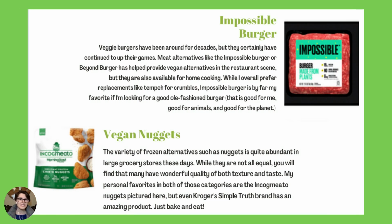And then lastly, I put these on the same slide because we're talking about good old-fashioned American, well, it can be fast food, but you can use these in so many different ways. But those things that we as Americans just tend to really love and hang on to and eat time and time again. So you have first the Impossible Burger.